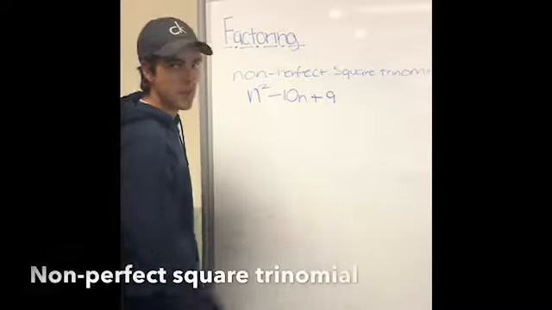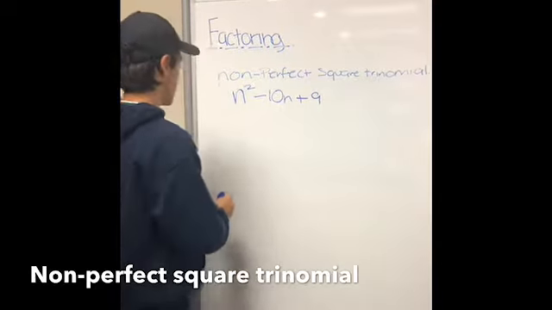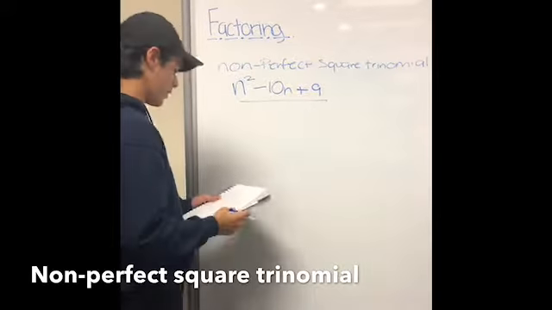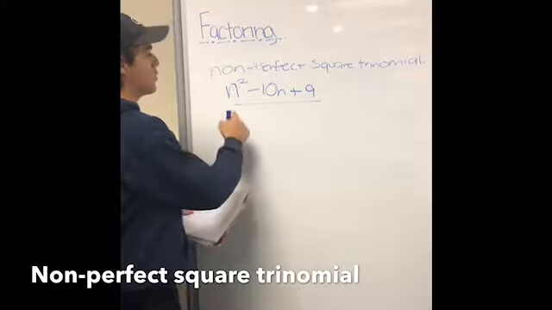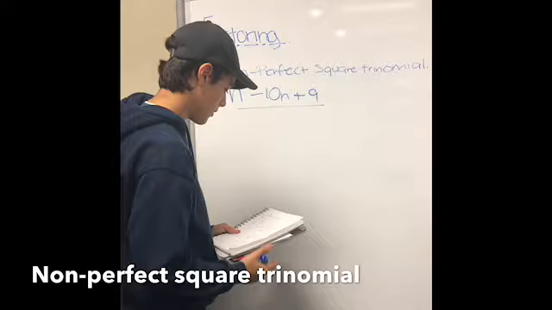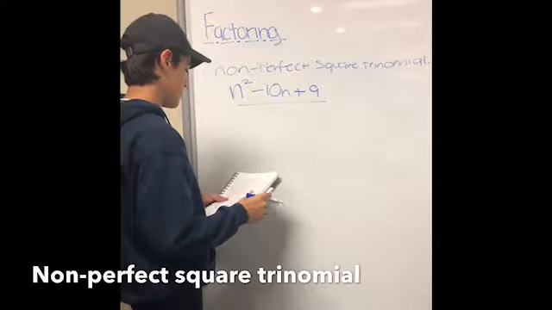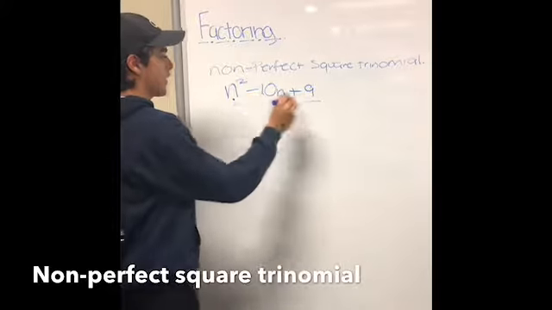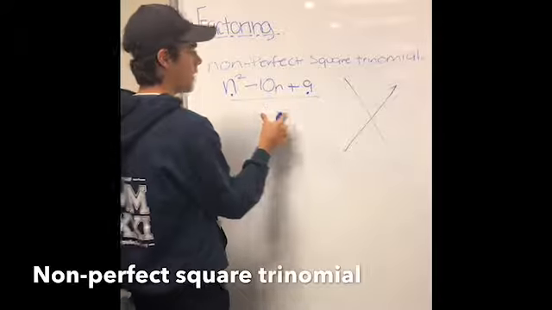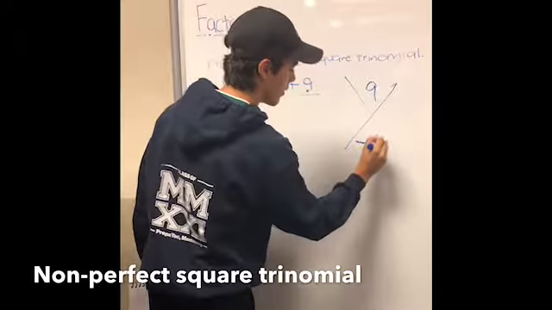Okay, here you have to follow a series of steps. The first step is that you have 3 terms. Then you have to check if there's a greatest common factor. Here there's no greatest common factor. And then you have to multiply the first and the second. You put an x and multiply the first and the last. It will be 9. And this one you put it here.